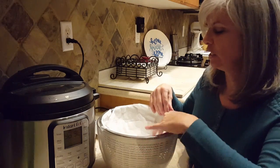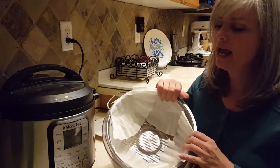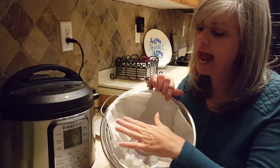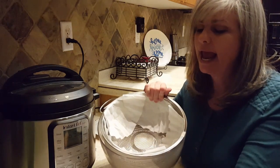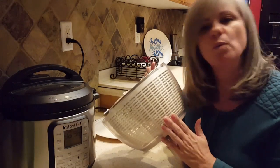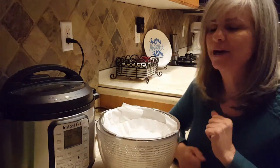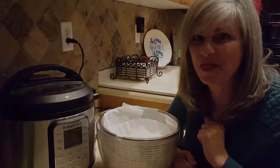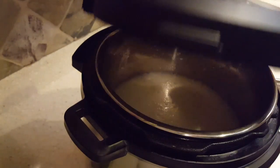So what I have done here is I've gotten 3 coffee filters. 2 of them I've cut in half and taped onto the sides of my strainer, and 1 large one right in the middle. It's over one of my salad bowls. And we're going to take a peek at this yogurt and see how it looks. Okay, let's take a look and see what we have.